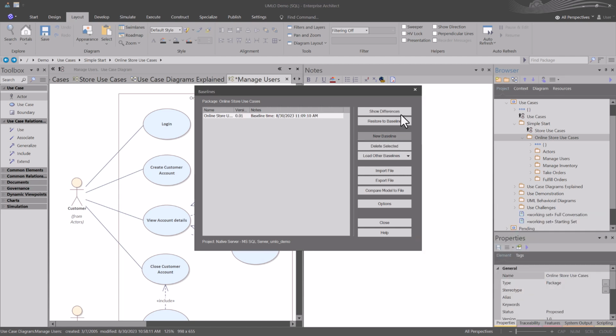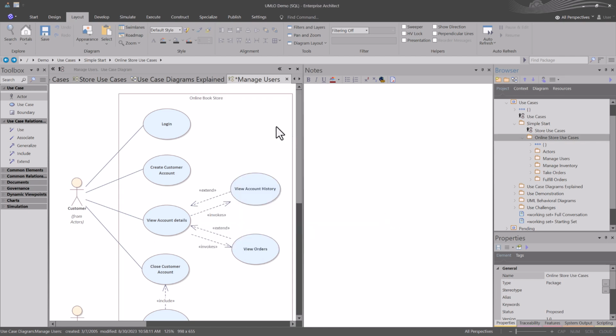We're baselining this so that we can do a compare as we progress in this work effort with the team. And as we're creating baselines, and we're going to stop every package, we're going to create a new baseline. We're able to restore back to, refer to, show differences, all the power that I've talked about in previous videos on baselining and versioning. So it's very important that you do that before we get started.